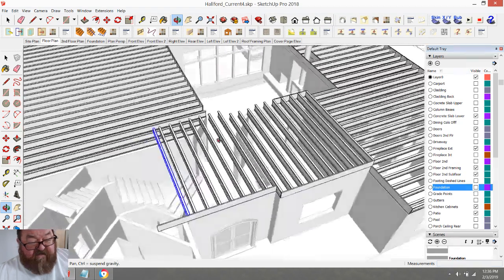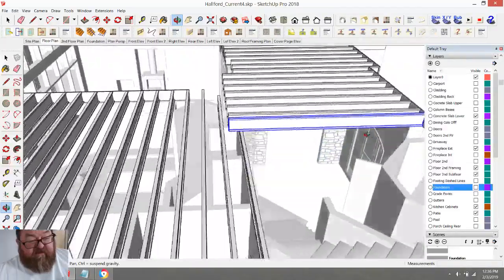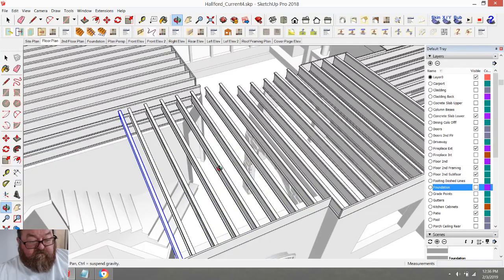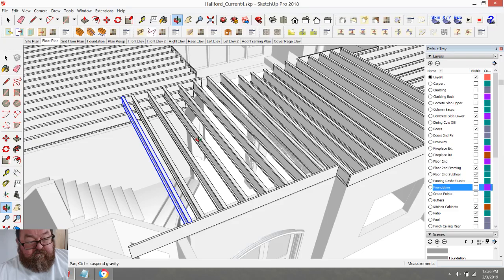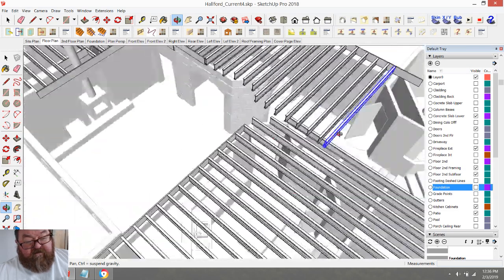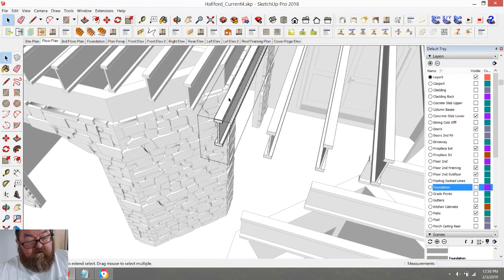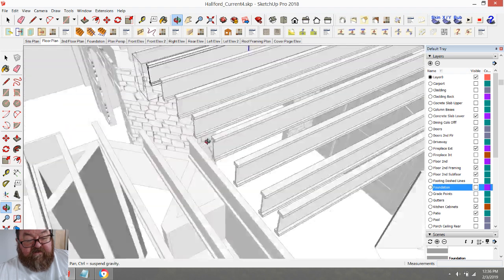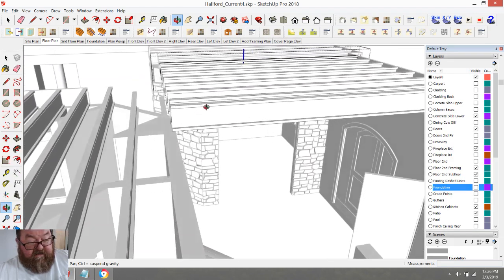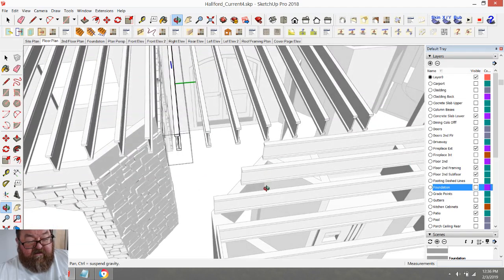Let's see, wait a minute. Oh yeah, I know what I gotta do. I gotta make this the same length. These will all go back now that I made them the same. Yeah, like that. See, that's what's cool about components. Now it's right. Now what I gotta do is set me an LVL.